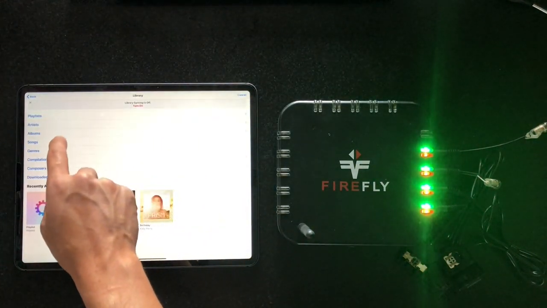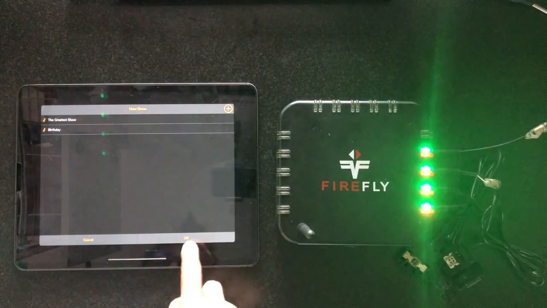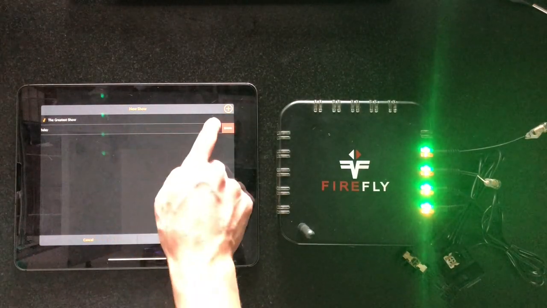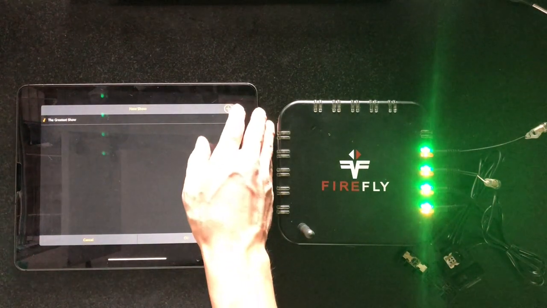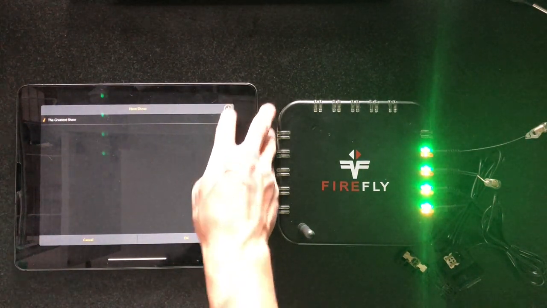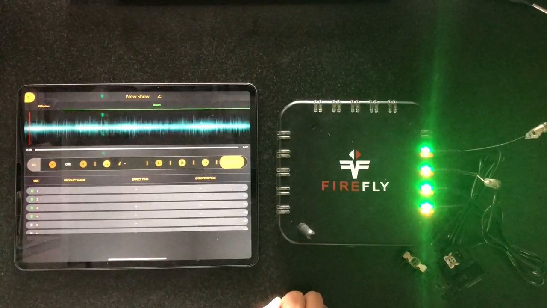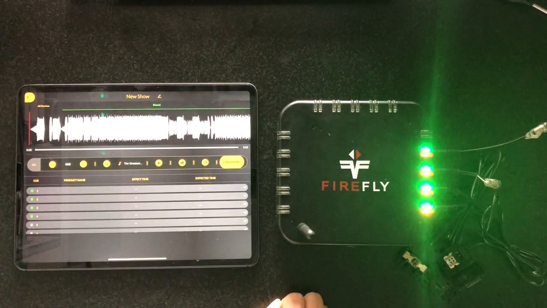You can then press the delete button to remove the song or just continue swiping left for the same result. You can import the same song 3 times if you need to. Once you are happy with the song choices, press OK to import the song into the Firefly Show Designer. This step can take a minute or two if you're importing a large MP3 file. The Firefly application is currently being worked on to allow for no song importation to use Show Design.